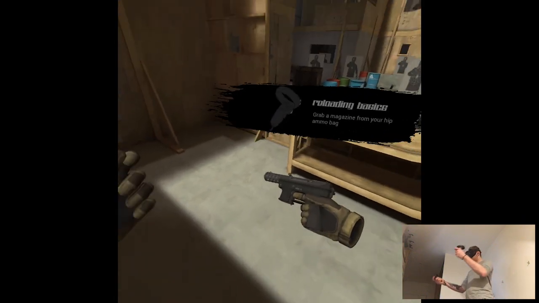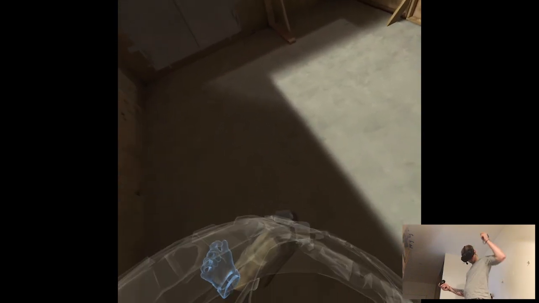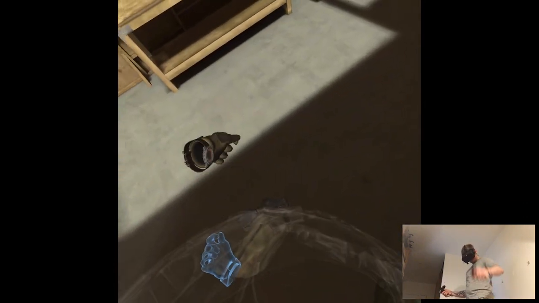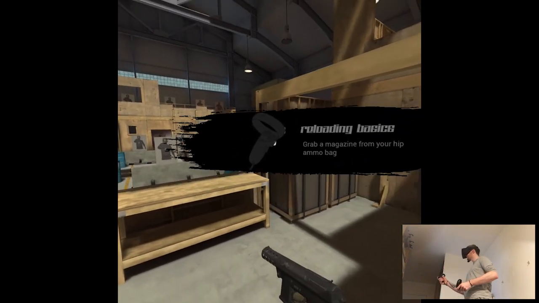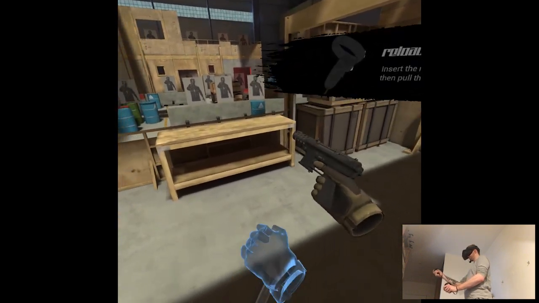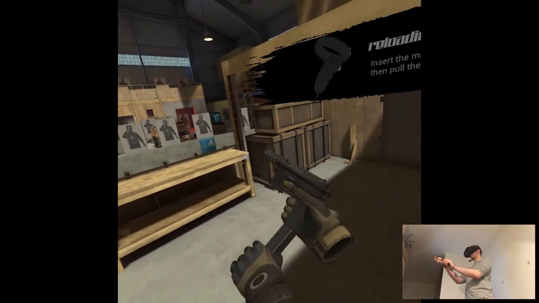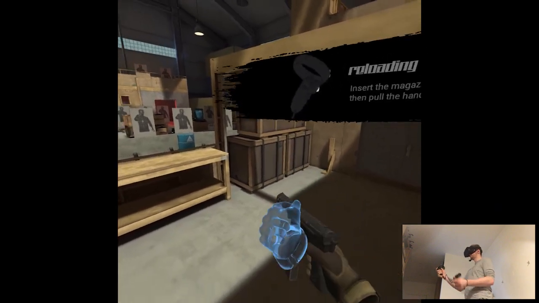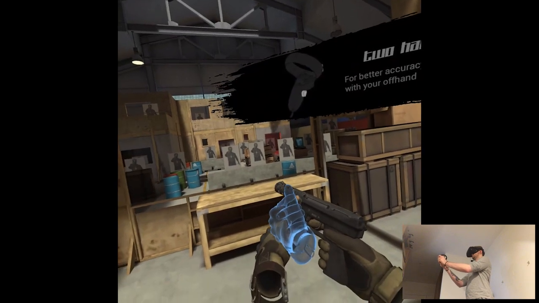Wait, choose here. Grab a magazine from your hip ammo bag. Oh, with a trigger, not with a grab thing. Place the magazine into the weapon. Place your offhand over your ammo pouch on your hip and hold trigger. Place the magazine into the weapon. Grip the charging handle with your offhand using trigger and grip the weapon with your offhand to stabilize it.